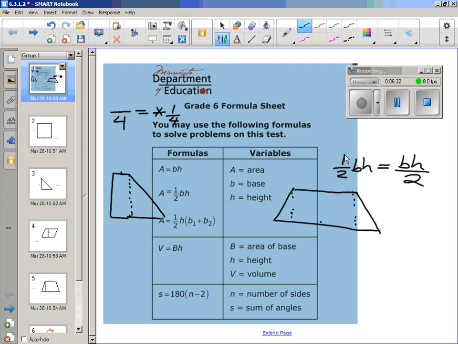Okay? Yes, ma'am? For the parallelogram, the weird-shaped one, that one doesn't have any right angles. No, but you see a dotted line that goes from the base to the top, and I'll show you. There's a dotted line that goes from the base to the height that has the right angle symbol.